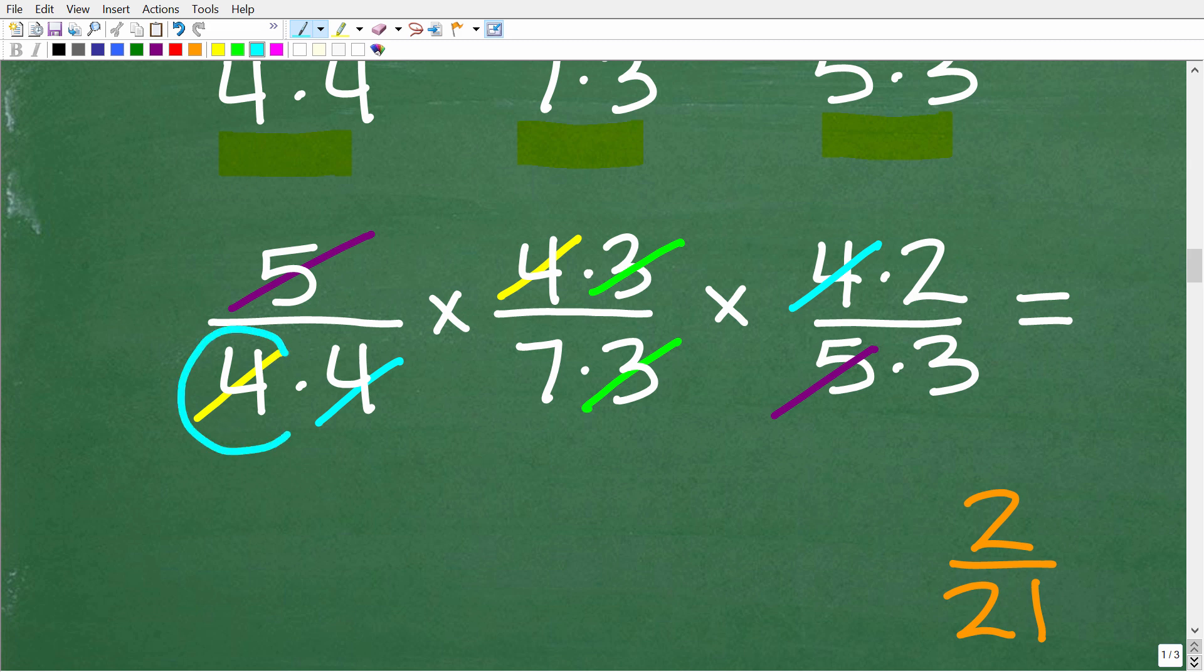So let's start with this four right here. Okay, so I have a four down here in the denominator. So if I can find another four up in the numerator someplace, well, I can cross cancel it. So this four, I see I have this four right here, so I can cross cancel this four with this four. So just draw one line through it. Okay, so you can kind of see I color coded these. So this one four can cross cancel with this one four right there.